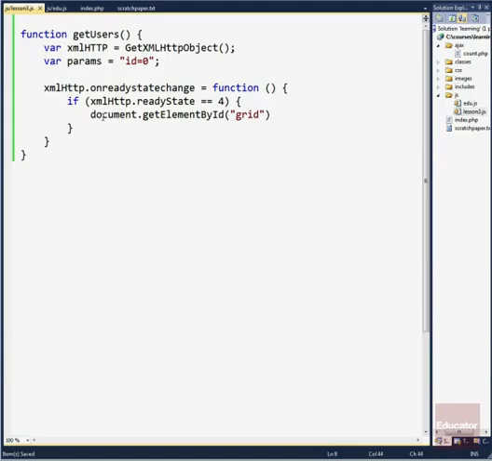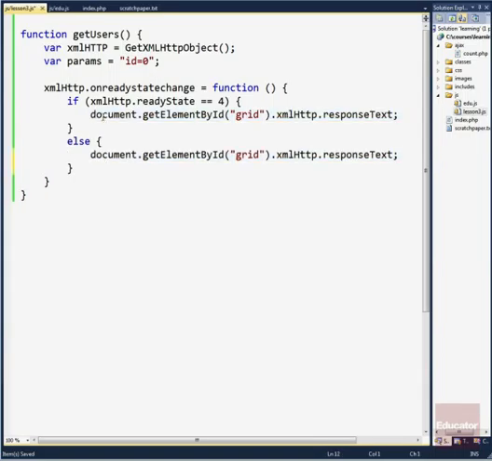Grid, we want the grid element, and we want the stuff that's coming, now that the request has already been made and it's ready to be downloaded into my div called grid, and that property is called responseText. This is the property where all the answers get stuffed into. Okay? Now, if it's not ready yet, meaning it's still working on it, the database is still working, we're going to, oops, my bad.